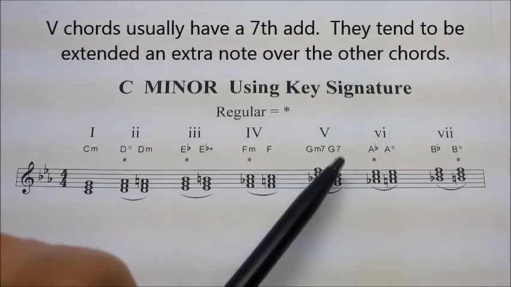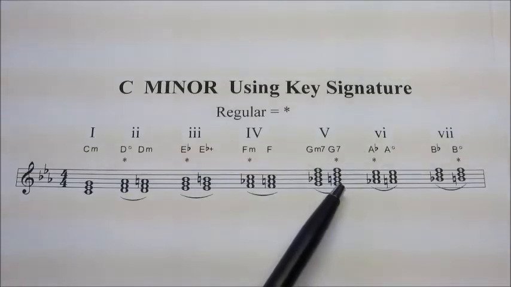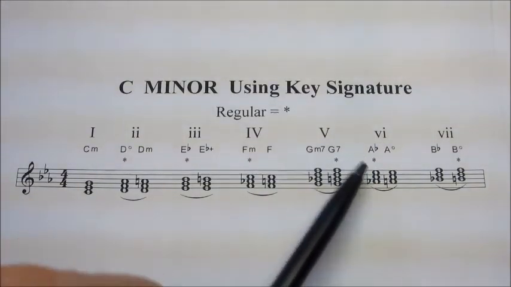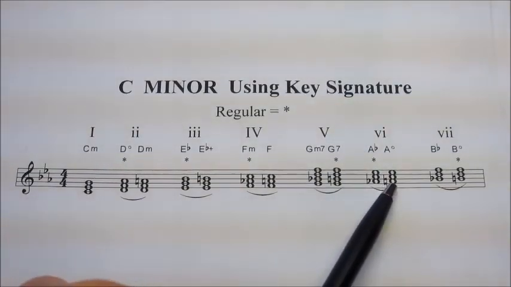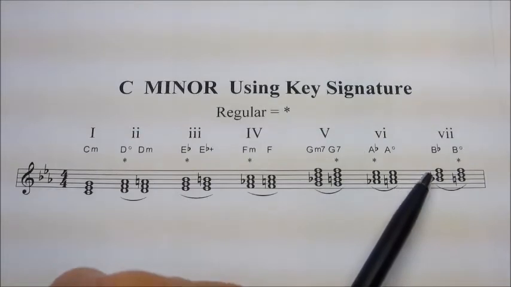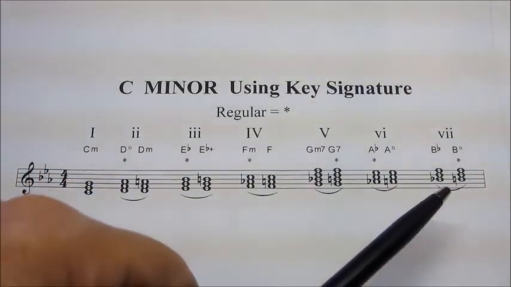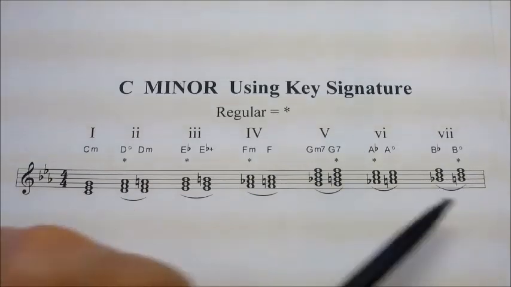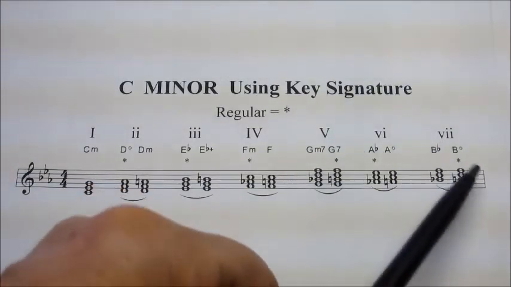Like in major, we add the seventh to the five chord, and again that creates that all-important tritone between the third and the seventh. So because of the tritone, the major form — the G7 in this case — becomes the regular form, while the minor five chord is the irregular form. The sixth chord, A-flat major, is our regular form. And when I raise the sixth note of the scale, it turns that sixth chord into an A-diminished — the irregular form. On the seventh chord, the regular form is the diminished, while the irregular form is the B-flat. Remember, regular and irregular does not mean a better or worse chord — it's based on usage. Personally, I've noticed the irregular form seems to get probably more usage than this, but the tritone seems to trump it.